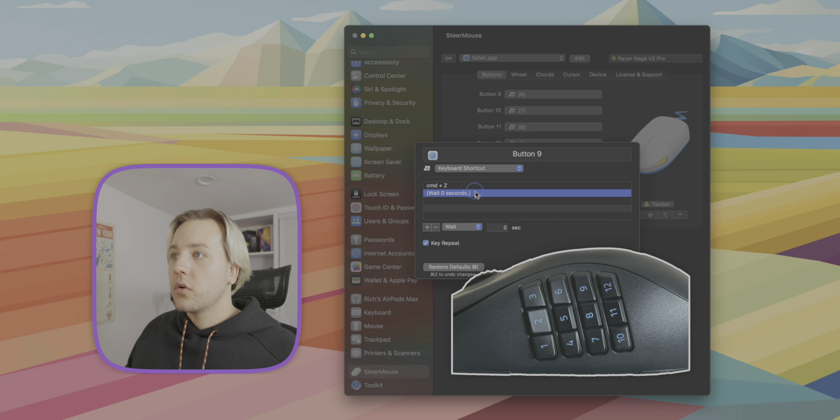What if, okay, so change you to wait for 1 second. We'll remove that. We'll remove this one. There we go. And now we're going to do Command Shift and Z. So now it'll undo something, wait a second, and it'll redo it.